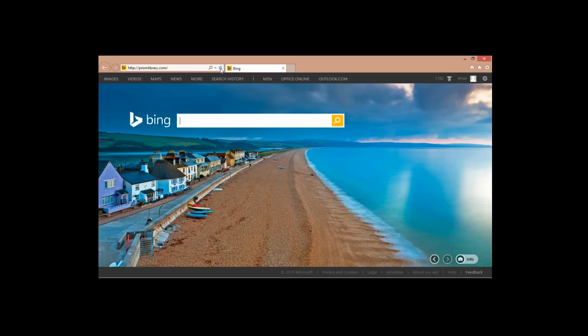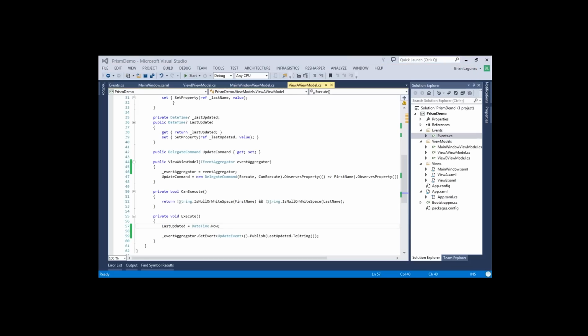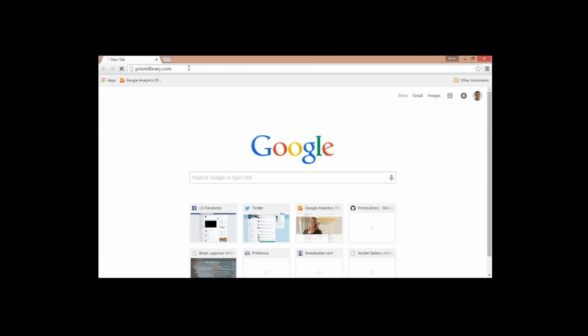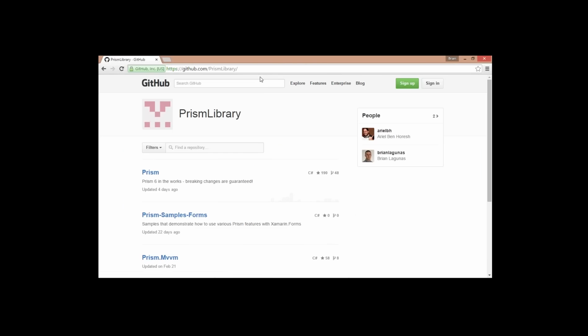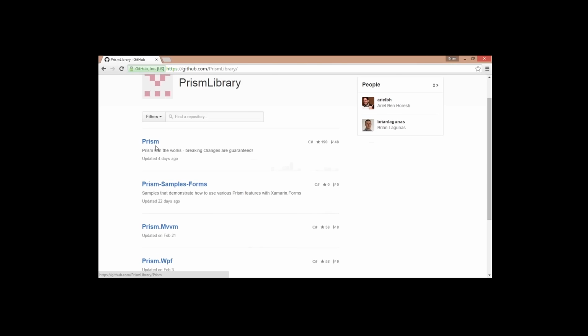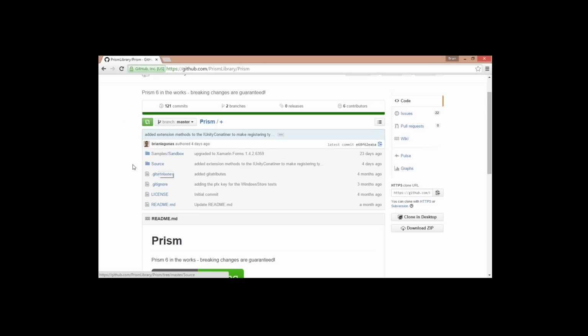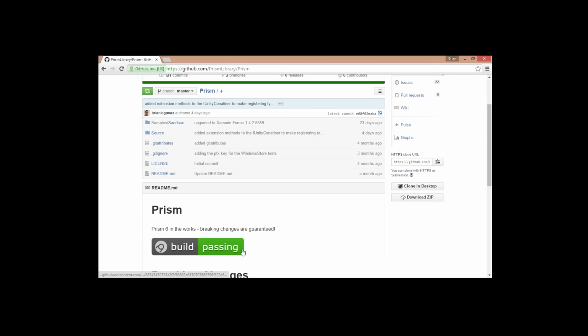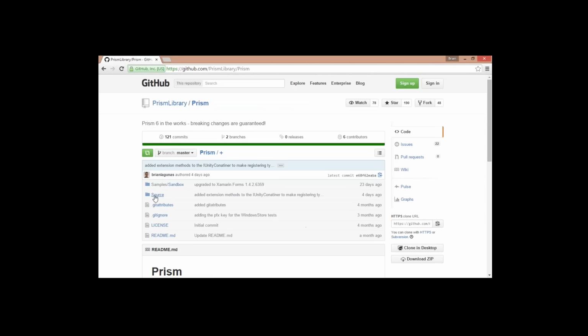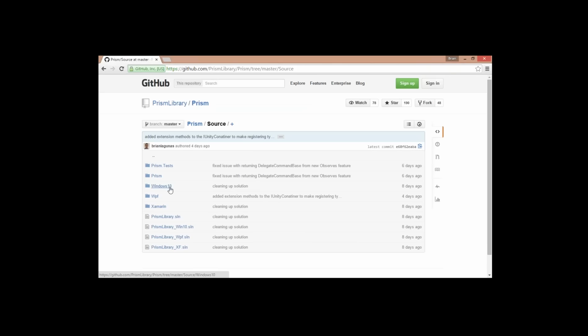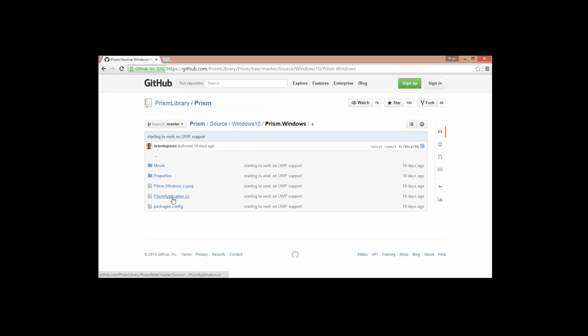Yeah, so Prism, well, Internet Explorer is being a pain, so let me just close Internet Explorer and open up Chrome. If you go to prismlibrary.com, it redirects to github.com, and this first one right here, Prism, is the Prism 6 that's on GitHub, and this is where the current code base is. Oh good, my build is passing. We have build automation built in, so whenever I check in, you'll automatically know if I broke something. You'll see all the source code for the various platforms. We're working on Windows 10 right now. Windows 10 just got the ViewModel Locator, for example, so you can come see how we did ViewModel Locator for Windows 10 and download it and play with it.